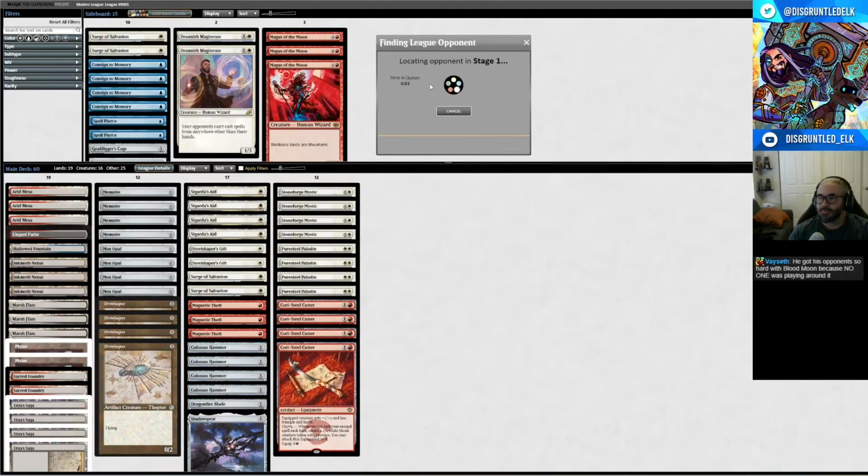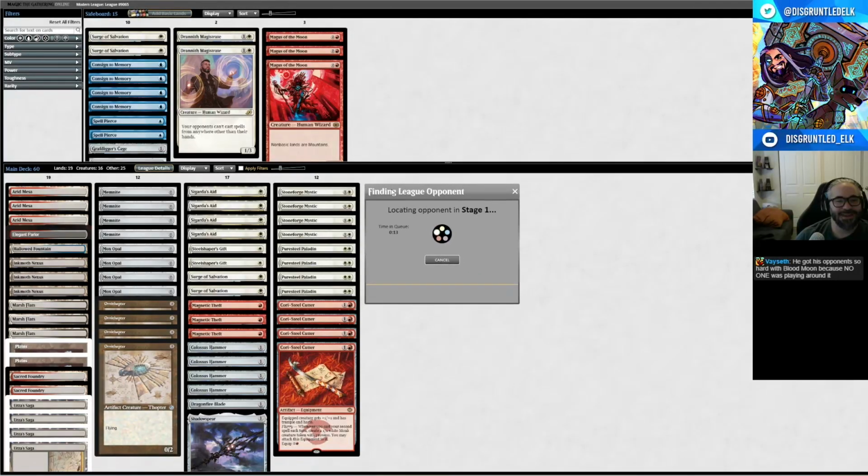He got his opponent so hard with Blood Moon because no one was playing around it. Yeah, that makes sense. Why would they play around it? Yeah, we'll see.